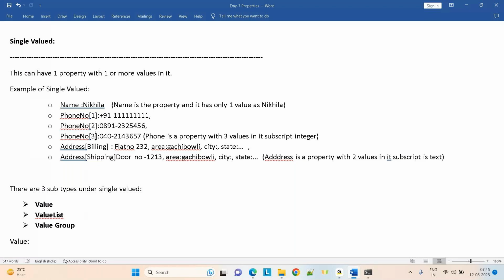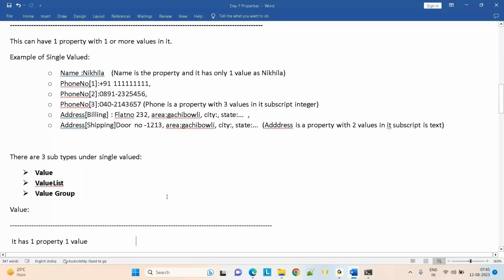Nikhila, can you please show us one example where you can consider address billing and address shipping? If you can show something on the UI. See, these things, we store them in a different way and display them in a different way on the UI. I'll come back to the display part. First, let me complete the theory, guys. I'll show you the display again. Okay. Sure.